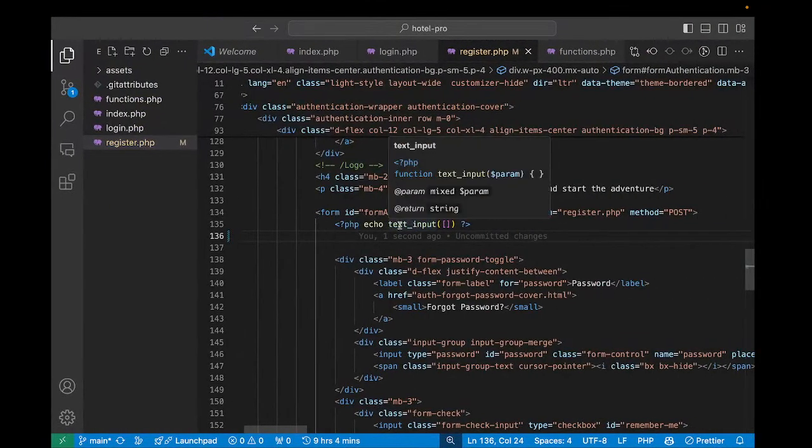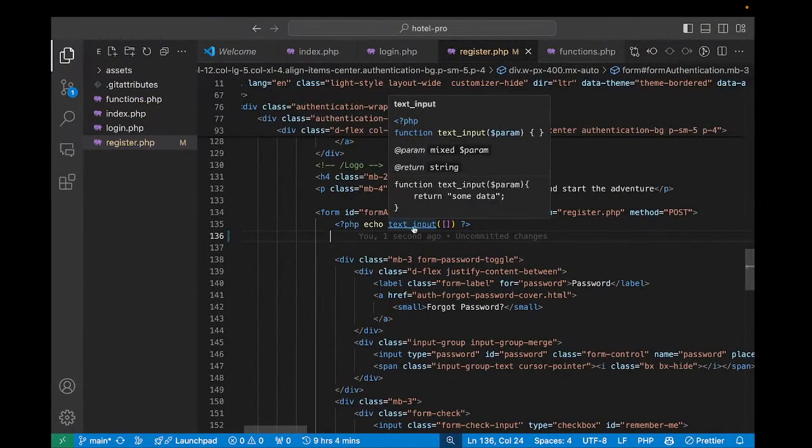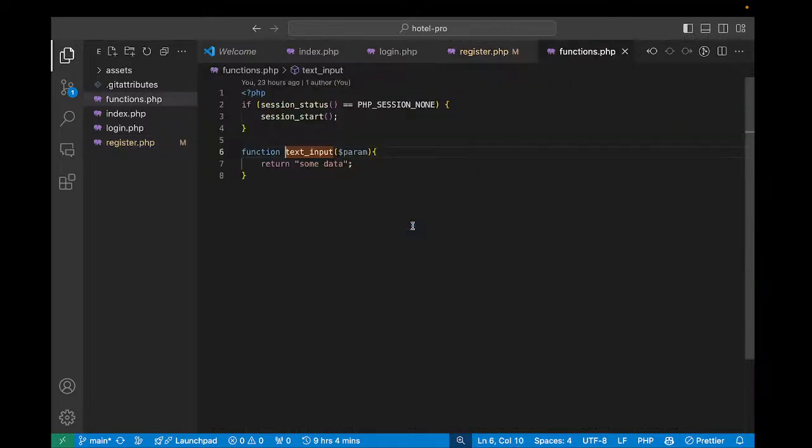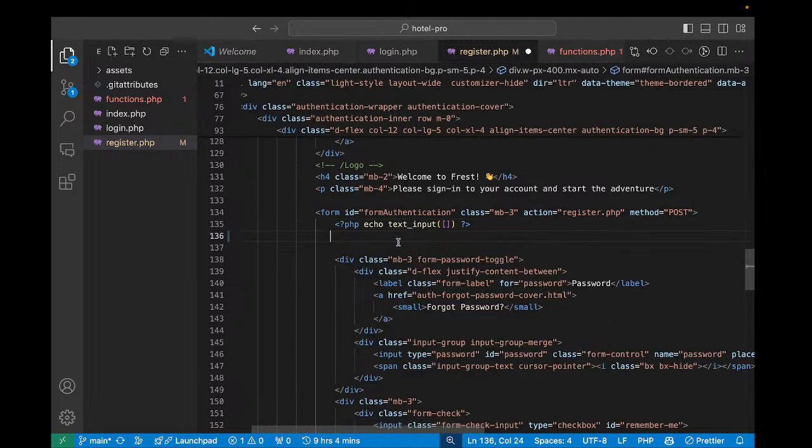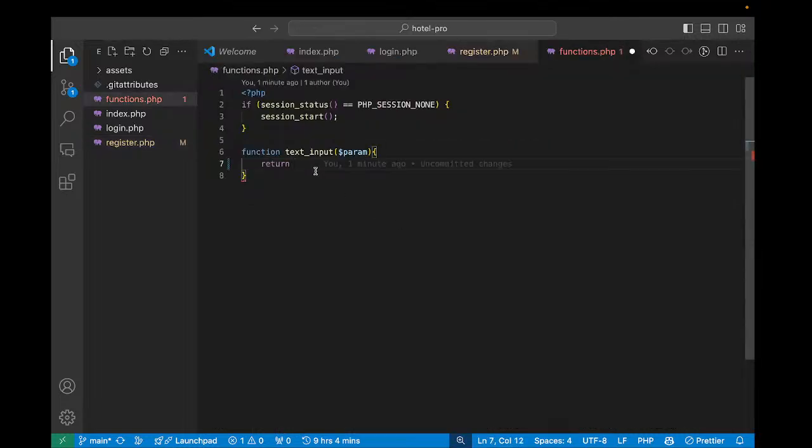So let me go to this function of text input, which is this one here. I'm just going to return the other data that I was displaying, I mean this thing that I've just cut. I'm just going to return this field, so that when I call this input, it returns that HTML.